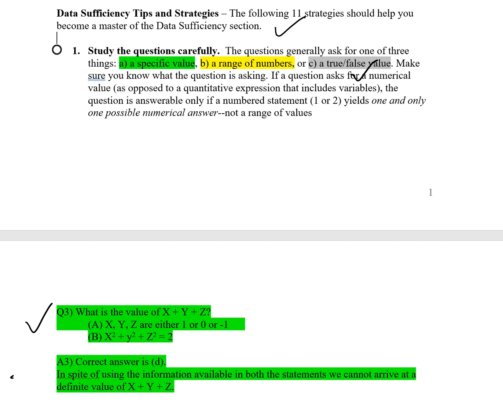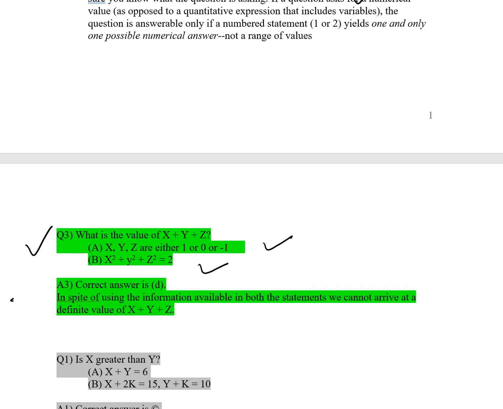So what I have done is that I have taken the help of the second along with the first, though I should not have done this. I should have tried the first and then the second individually. If I try the second individually, I am nowhere close to the question. Hence, with the second, I would not be able to come close to the answer. And with both together also, I am unable to find the answer. So hence, in this case, even with the help of both statements, don't look at this, this will be different for the other one. In spite of using the information from both these statements, I would not be able to find the answer.